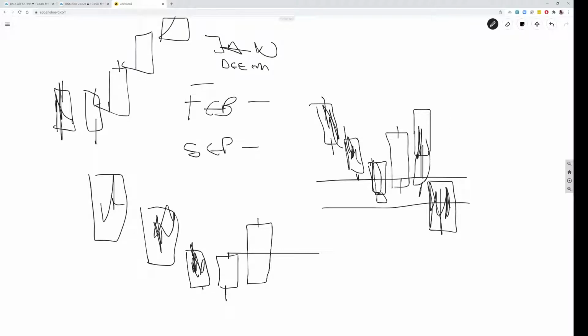The fact that we were able to close above this high, that was an indication that someone had some money. They were trying to buy. Okay, that's what it is saying. Someone had some money, they were trying to buy, but someone overshadowed them. So let's say I was buying here, and then my cousin sold it more, and then price rejected.